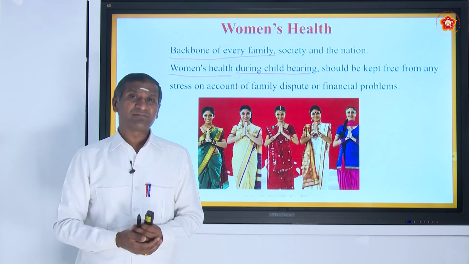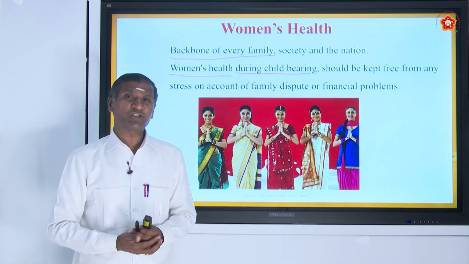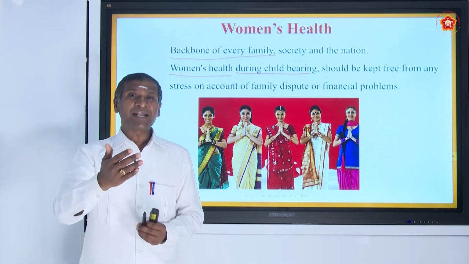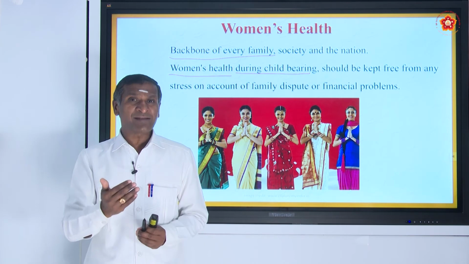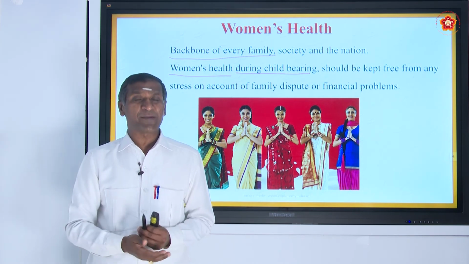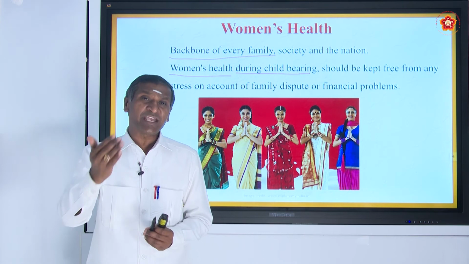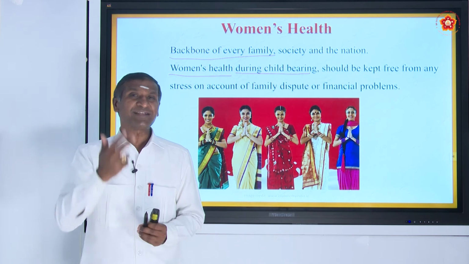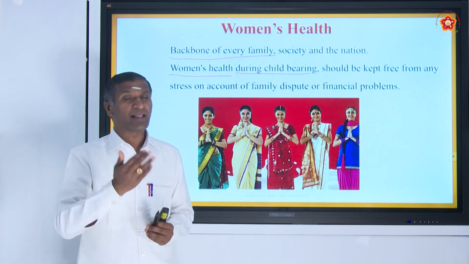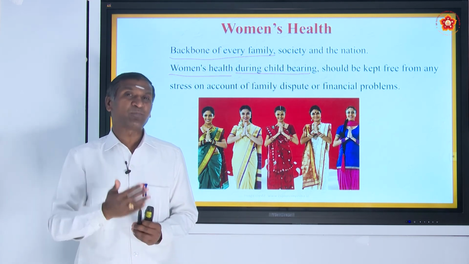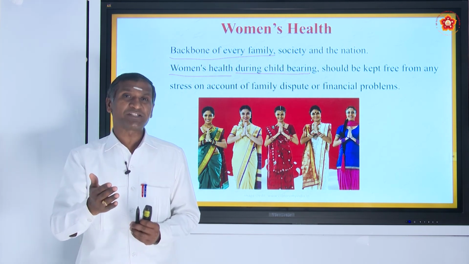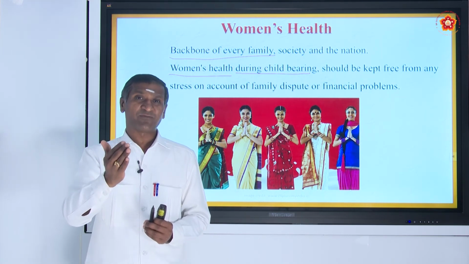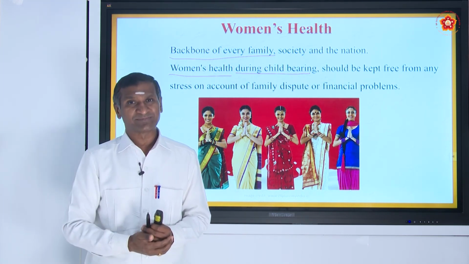More importantly, we should remember that women take twice the birth. One when she is born as a baby. The other when she gives birth to another child. Hence, the health of women is very important, and it is the responsibility of the whole society to see that women are given the first preference with best health also.